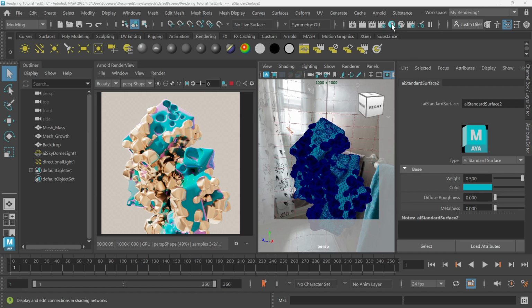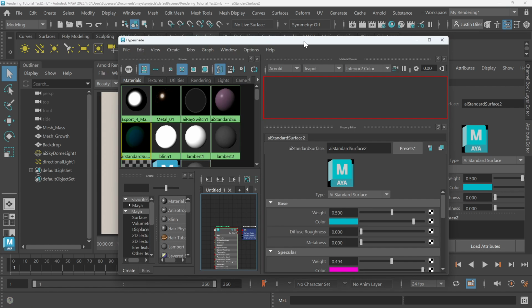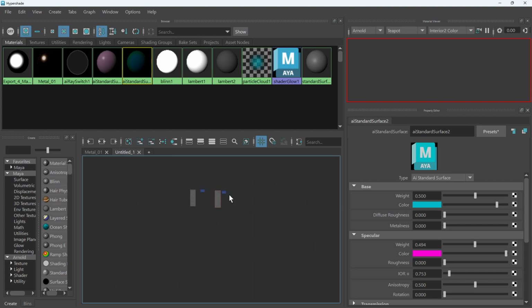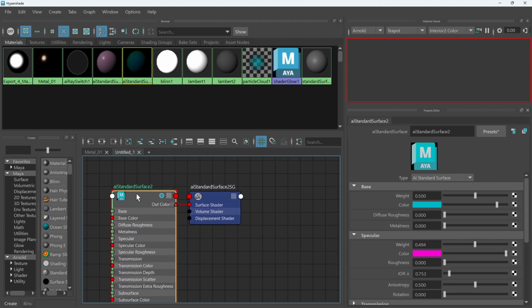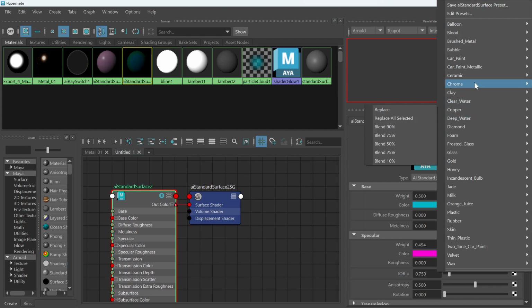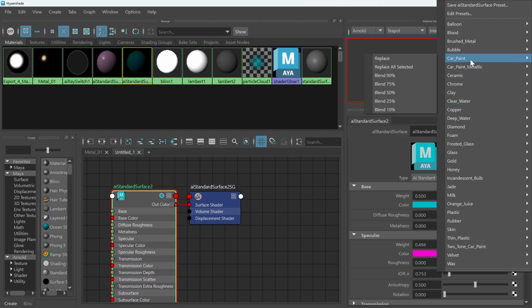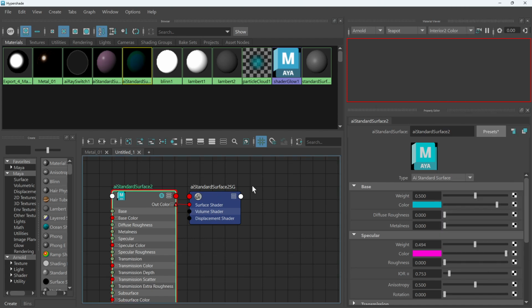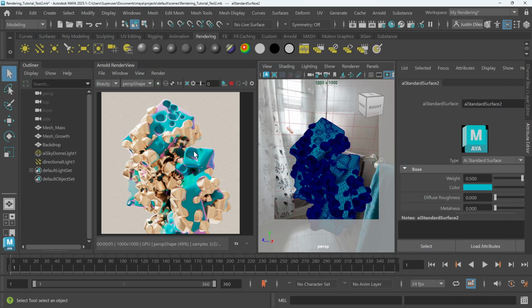The only difference is that I have changed the shader assigned to it. It's still a standard surface shader, but the preset has been changed from plastic to car paint, and that's so I can use GPU rendering. The car paint shader does not use subsurface scattering, and that seems to break the GPU rendering, and GPU rendering is a lot faster and helpful for this video. So just playing with the color and the weight here to get these pink reflections. And let's dig into cameras.